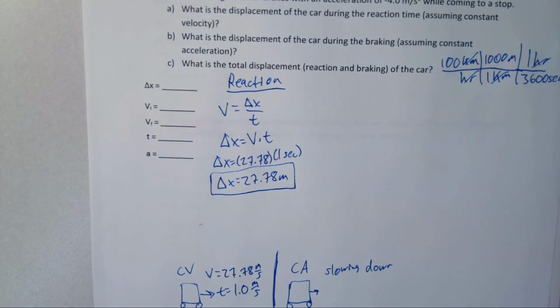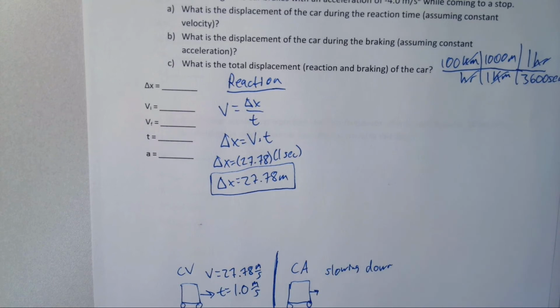Even if, this is kind of interesting, I mean scary in some instances, you had some kind of amazing technology where the moment you stepped on the brake, your whole car stopped immediately, it would actually be very, very bad for you, because you would keep flying forward at 27.78 meters per second and slam into the windshield. But let's say it was perfect enough that everything inside stopped. Because of that reaction time, you would still travel almost 60 feet before you even hit the brake.